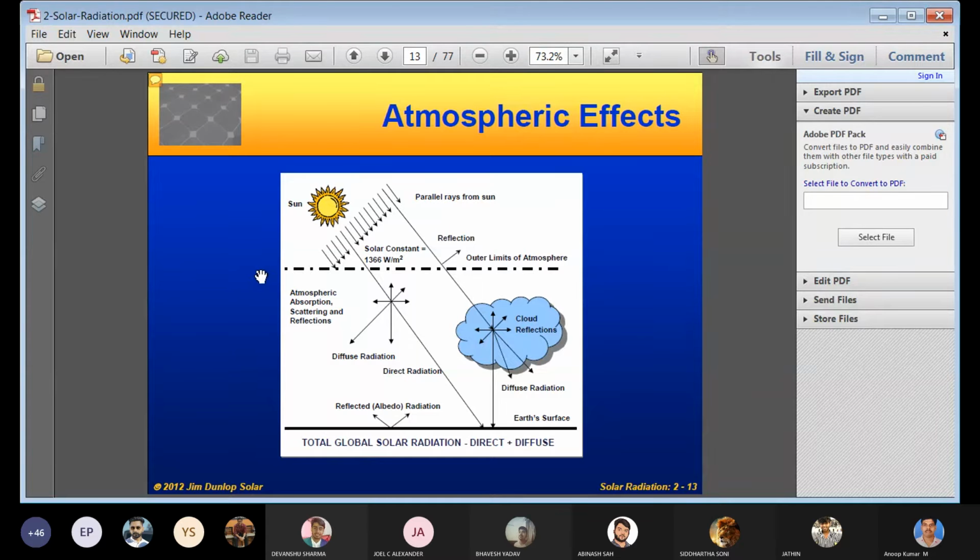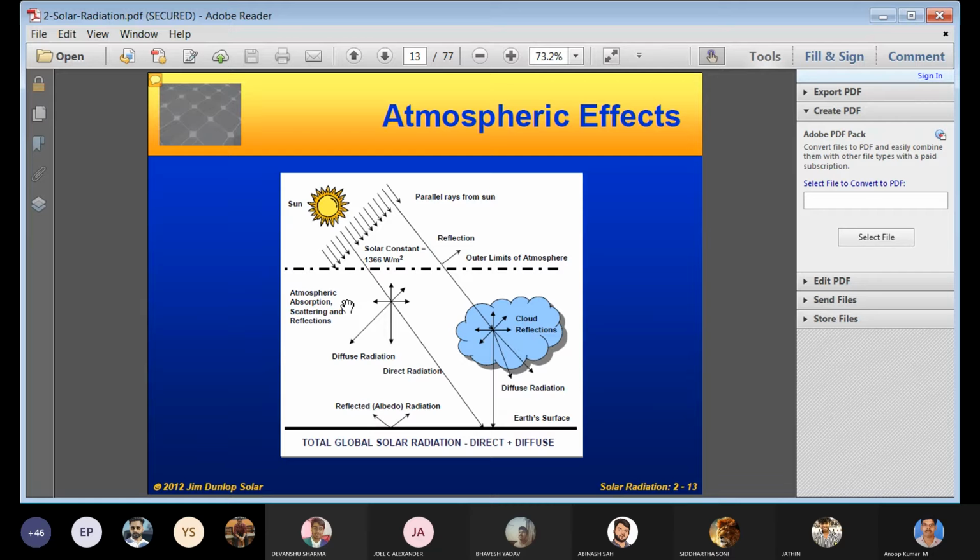This is the fact that we discussed in the previous slide. The Sun is there, the Earth's surface is there, the black horizontal line. Solar radiation coming to the extraterrestrial region, that black horizontal dotted line up, is the limit of the atmosphere. The limit of the atmosphere means the starting of the extraterrestrial region. At that area we can expect 1366 watts per square meter.